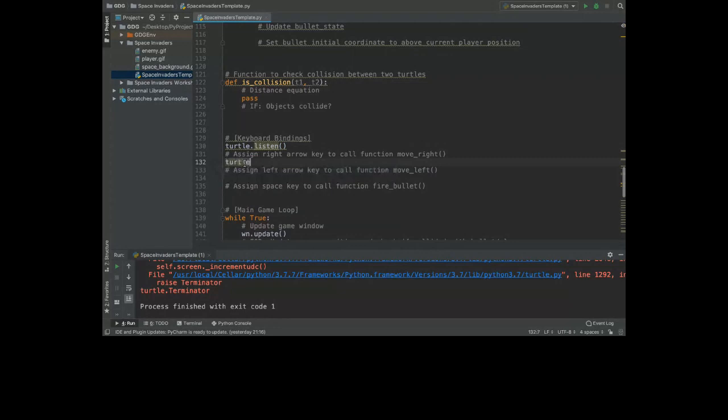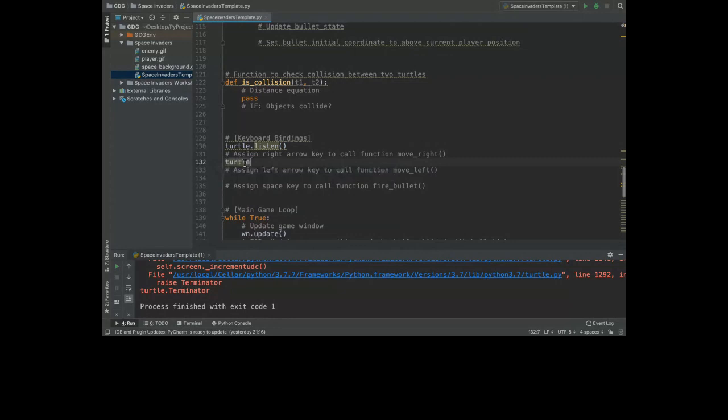The function is called move_right, which we have defined up here, comma, and between double quotation marks we write the abbreviation for the key. In the Turtle module, if we write capital R for the word Right, it will understand that we are looking for the right arrow key.